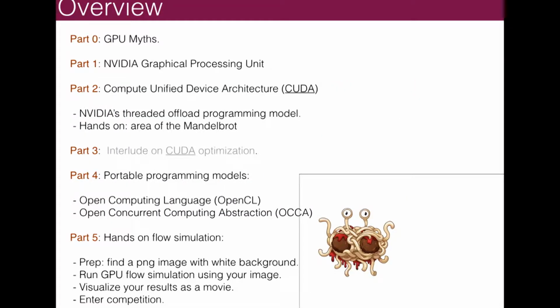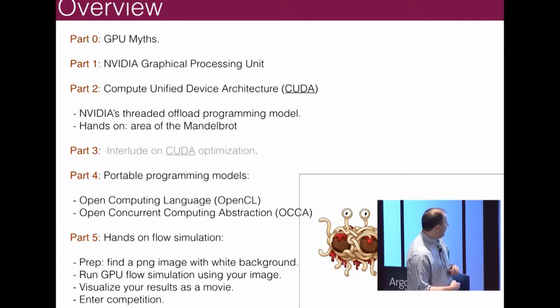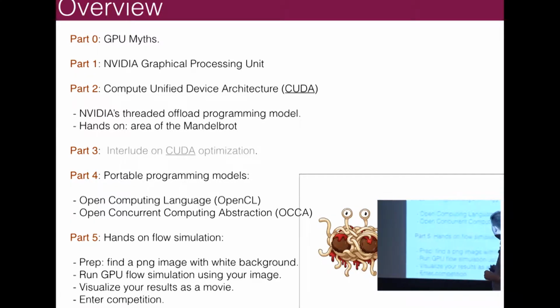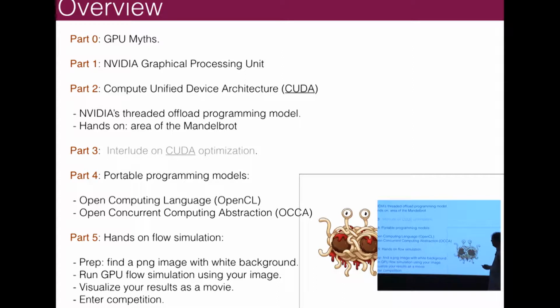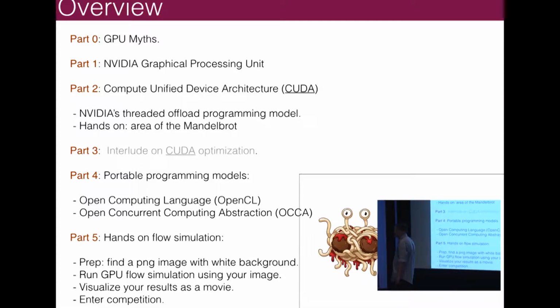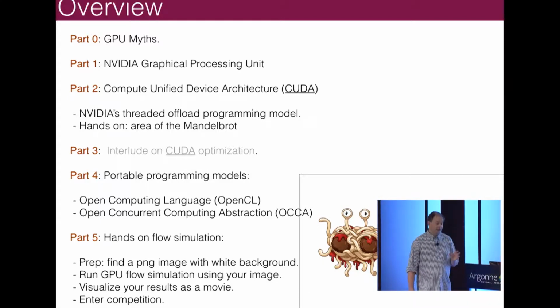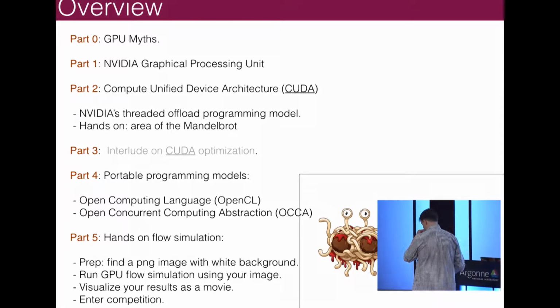So I'll give you a quick overview. First of all, I'll talk about some of my research, why I'm here, why the Argonne guys keep inviting me over year on year. And then I'll talk about some actual GPU myths, give you some idea about GPU architecture. I'll talk about the CUDA programming model. And then I don't think we'll talk about optimization, but we'll talk about alternatives to programming with CUDA. And then the fun part at the end is we'll have a competition to see who can use a CUDA or CUDA-accelerated flow solver to generate the coolest looking animations. Okay, so there will actually be prizes.